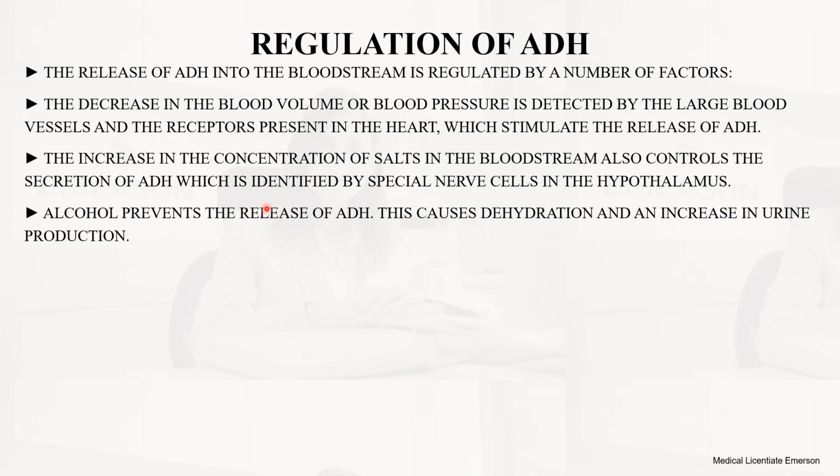So alcohol prevents the release of ADH, which causes dehydration and increased urine production. Of course, when someone is drunk, you find that they will be urinating every now and then, and they may end up dehydrated. So alcohol prevents the release of ADH, meaning no sodium and water reabsorption.